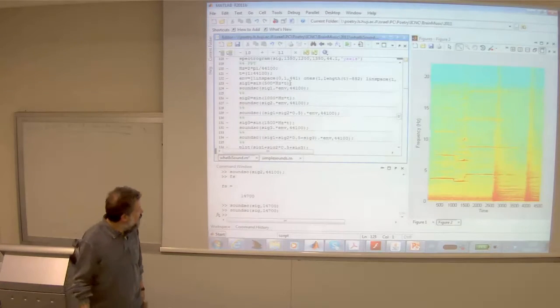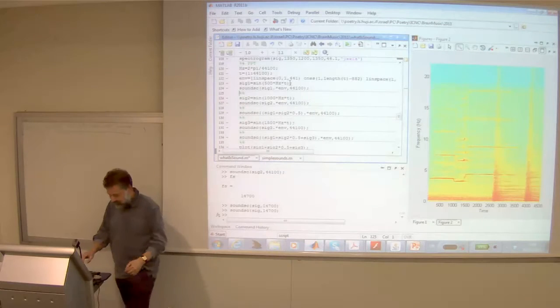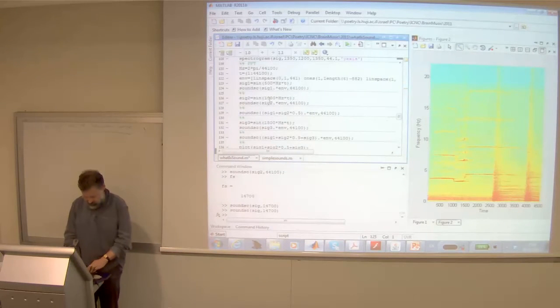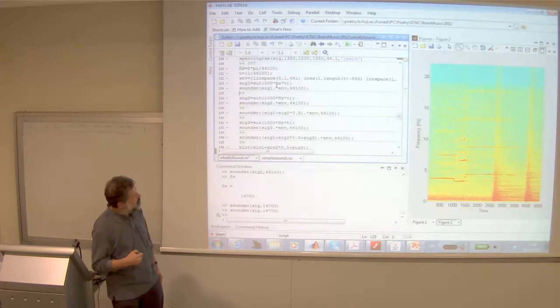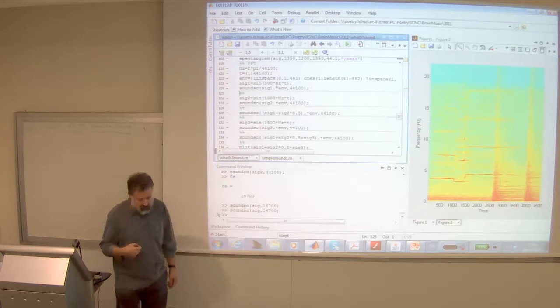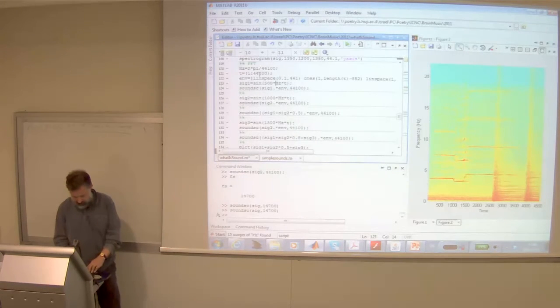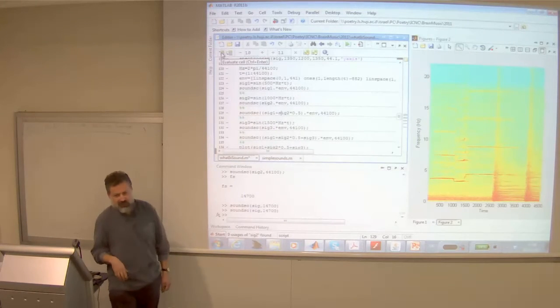Now, the 1000 hertz is one octave above the 500 hertz sound because 1000 is twice 500. So an octave relationship is multiplying the frequency by 2. So we have now two sounds which are one octave apart. Now let's listen to the sum. What do you guess is going to happen? Many of you will not know what will happen.